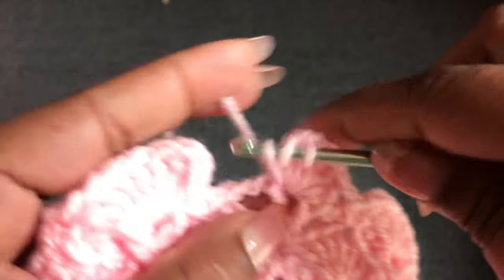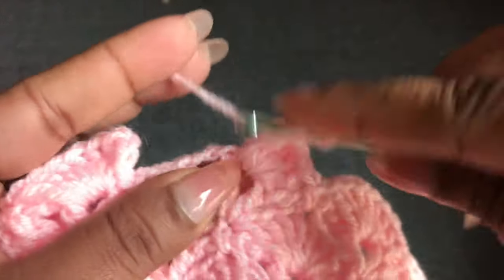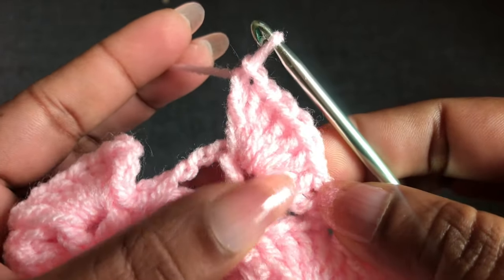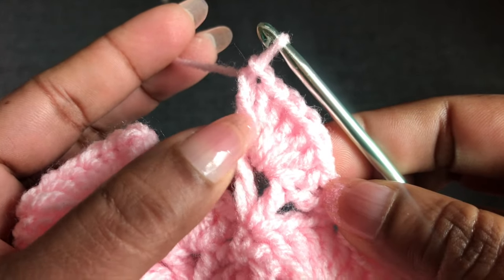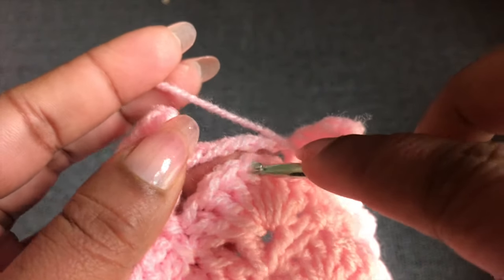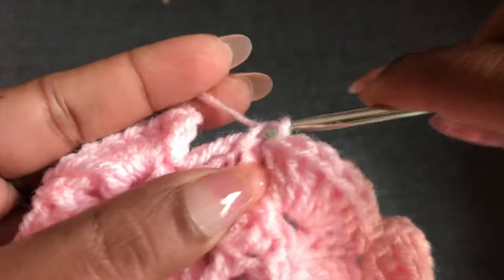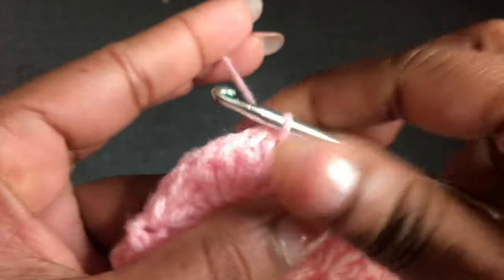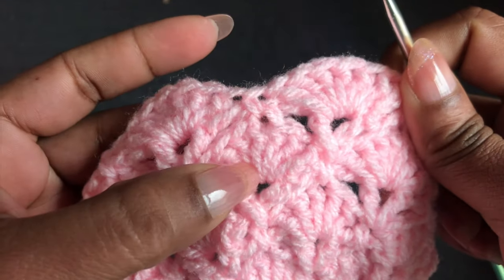Now I'm nearly finished round 10. I made into each V stitch 7 double crochet. 1, 2, 3, 4, 5, 6, 7 double crochet. Anchor this chain 5. Go through this 4 double crochet, single crochet. Go through this first double crochet and a slip stitch.